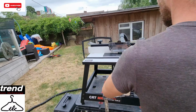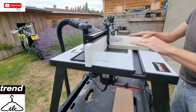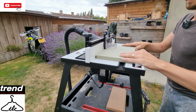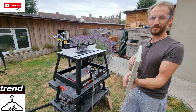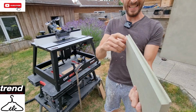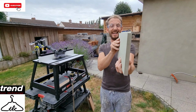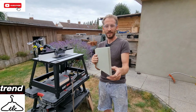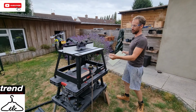Hoover's turned on. How cool is that? It's only leaving that little bow because I've set the cutter right to the top of its limits, but that's exactly what we need. That's fine. We'll just take the arris off there for when we assemble the carcass. Let's go ahead and finish these last four components and then we'll show you the drawer mocked up.